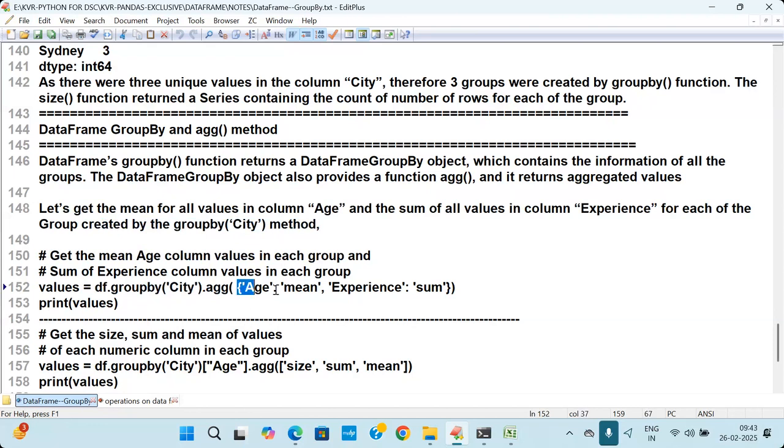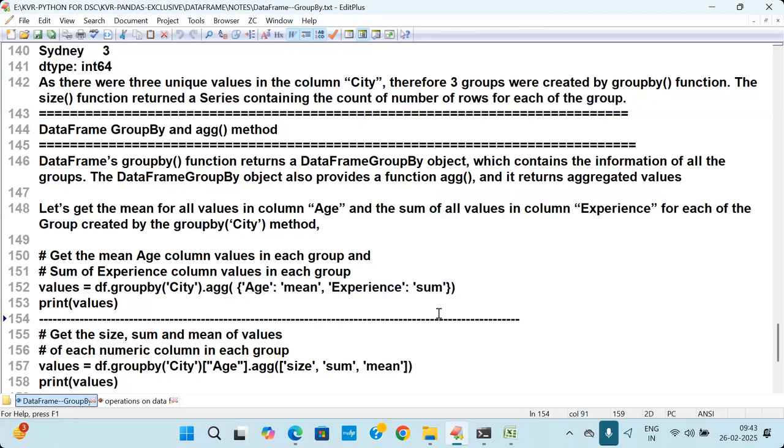For age, what are you applying? Mean. For experience, what are you getting? Sum. You can apply it, but see, experience sum has no meaning. The average experience of the Delhi group has a meaning. The average age of each Delhi group has a meaning. And the sum of experience has no meaning.